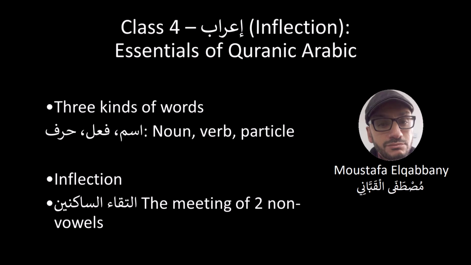So in this case, which letter is in the place of the fa for the root word Salima? The sin. Why? Because it's the first letter. Which letter is in the place of the ayn? The lam. And which letter is in the place of the lam of fa'ala? Mim. So these 3 letters correspond to the word fa'ala.